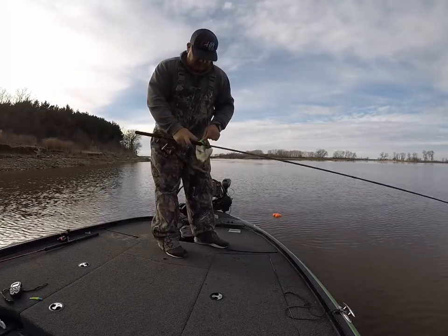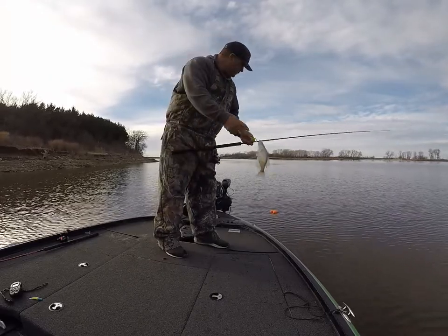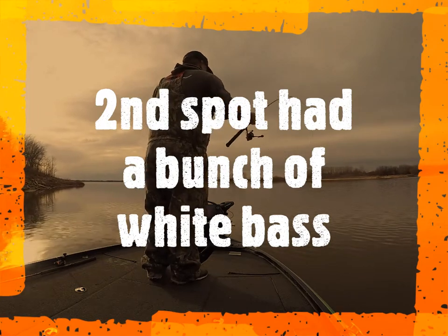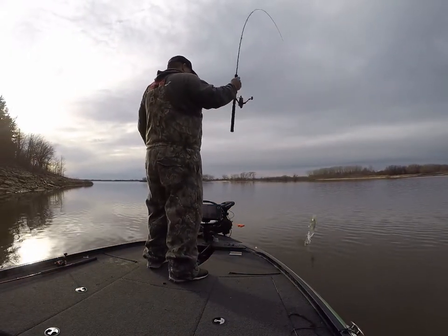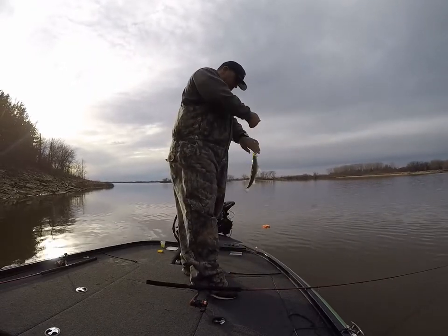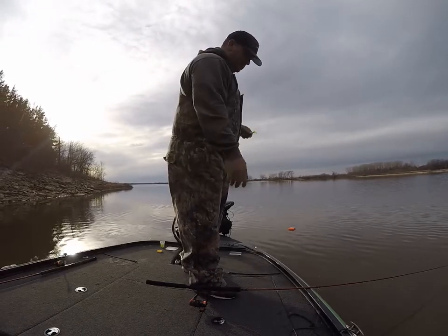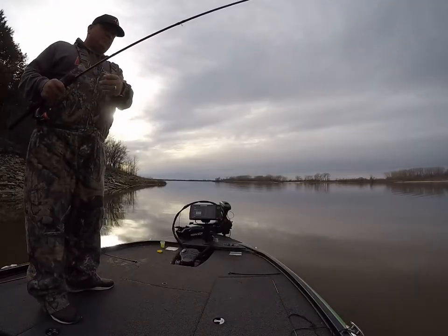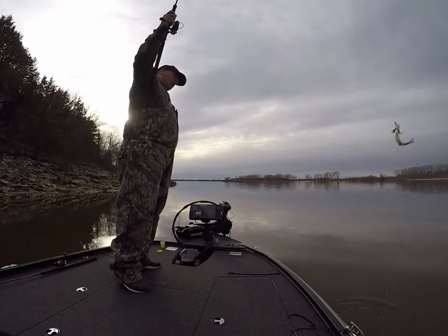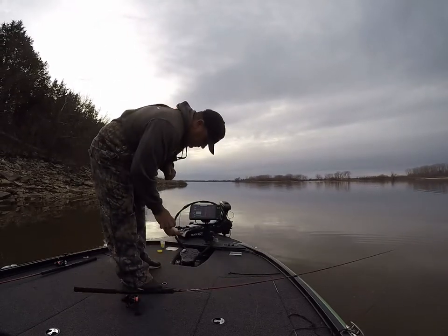Fishing a drop-off, 15, 20 feet. Brush on the edge. Catching these fish. Not big. I'm going to catch them only 10 feet down. Let's catch crappie, and now I'm catching white bass.